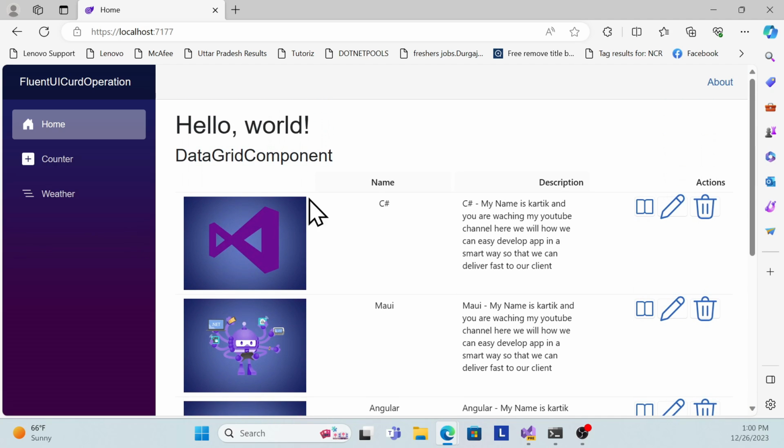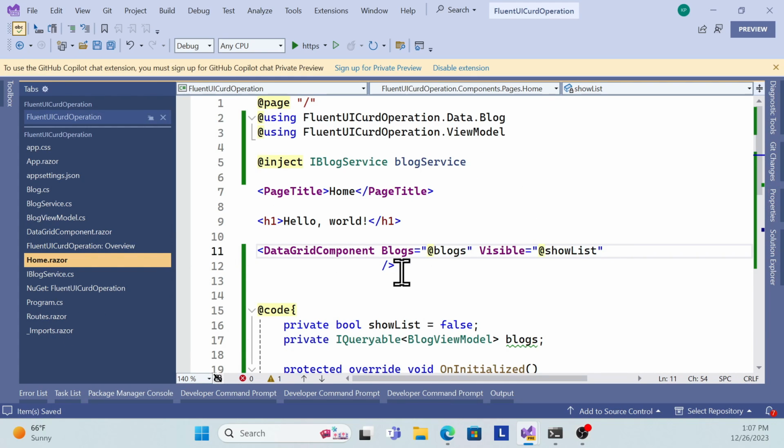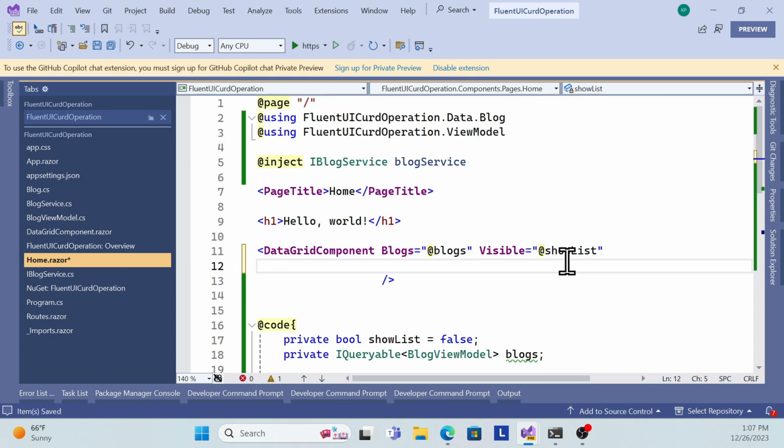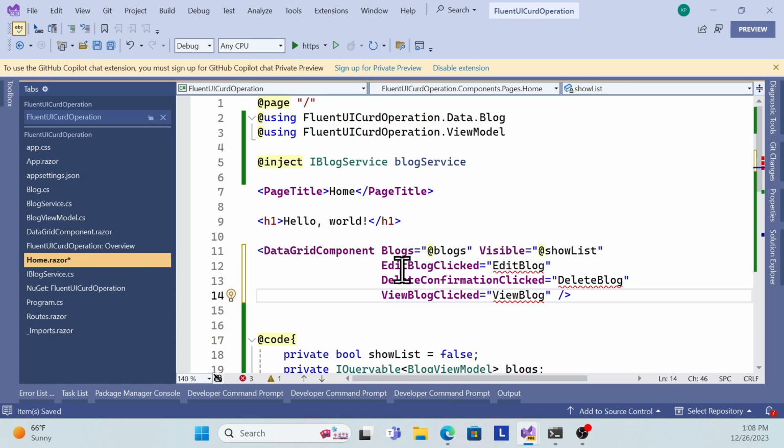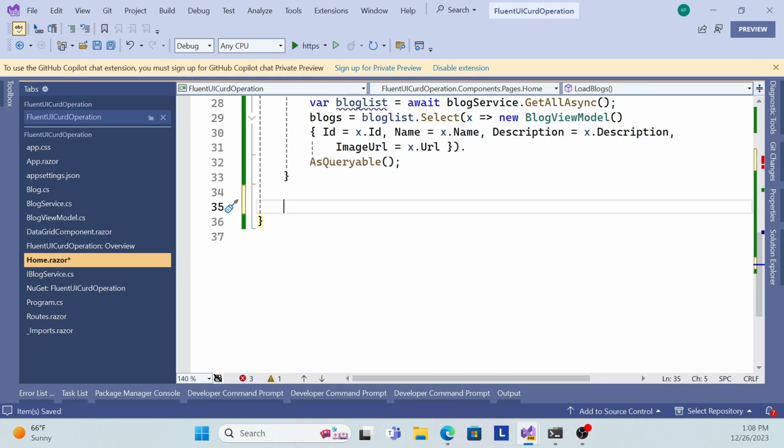This is very simple, and we'll also implement the dialog box based on the click event. Let's go back to your home component. Now one last thing is pending, that click event, right? So let me implement that quickly. See, in this component we created the callback functions. I just created these three callback functions, and we have to implement them here in the parent component. How can we do that? Very simple, we can easily create those events.